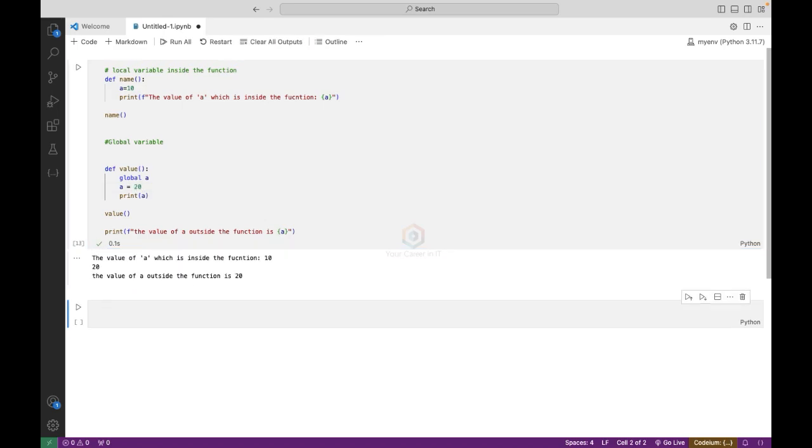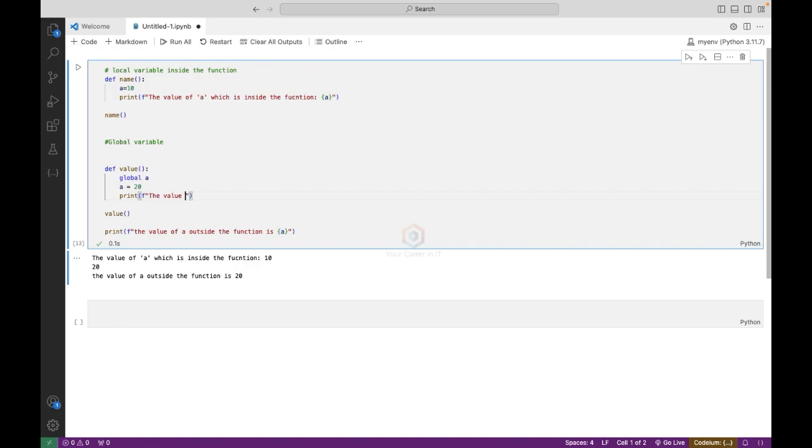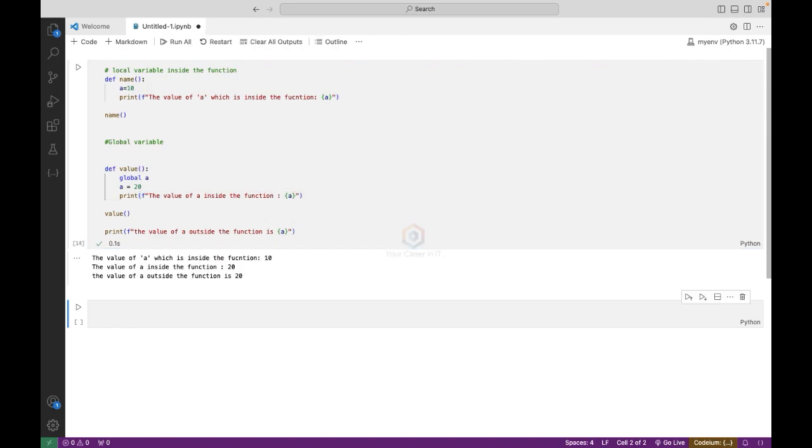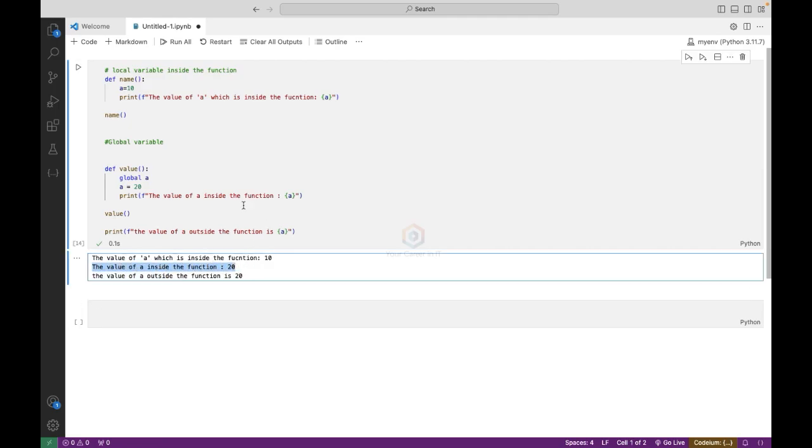Now I will add some messages for understanding. The value of a inside the function is 20.